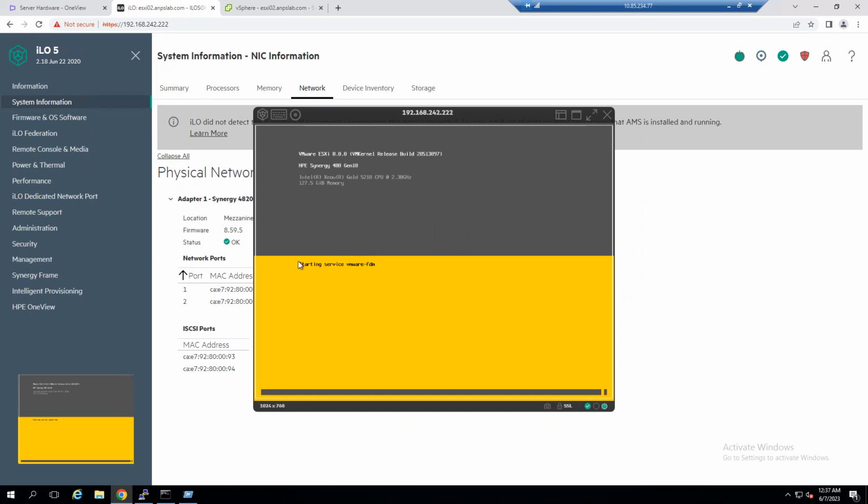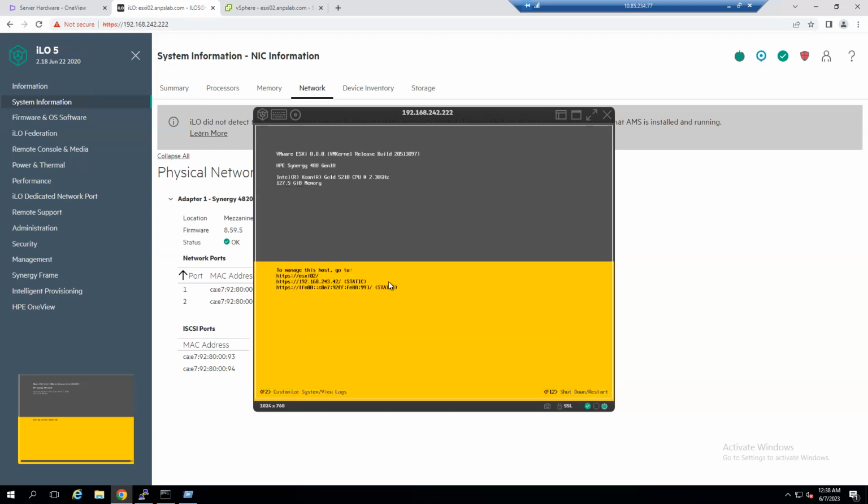Currently starting all the services is in progress. Now ESXi 02 status is back to normal.